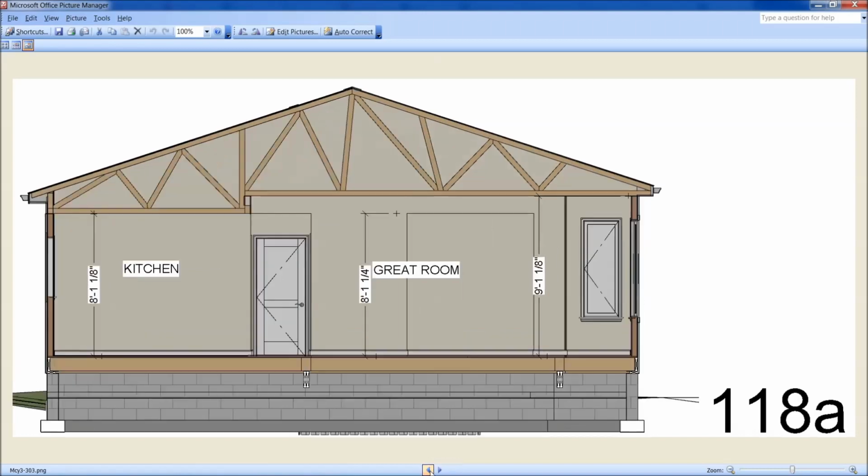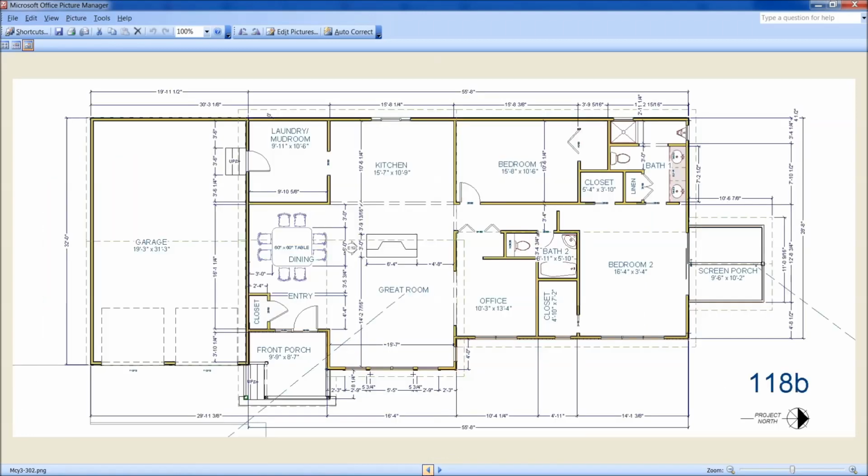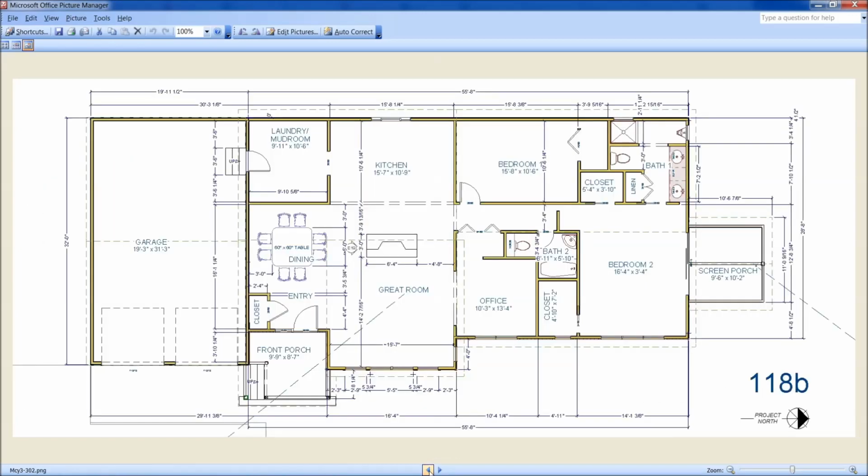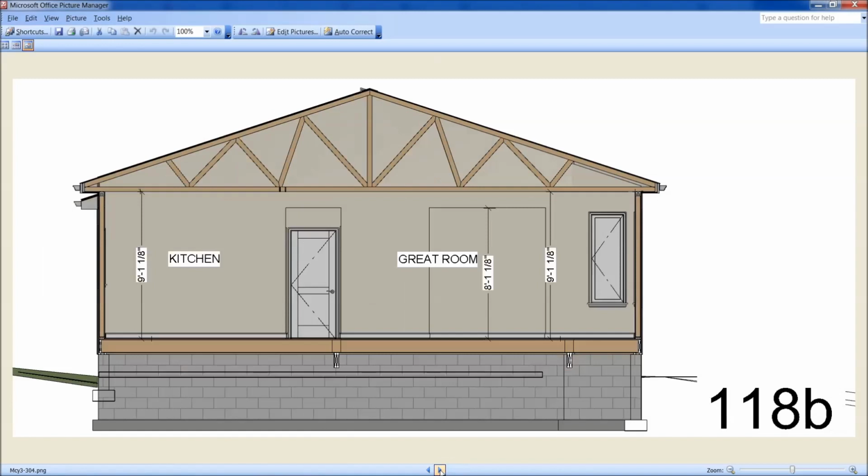An alternative is just to build this whole wall and this wall at 9 feet and just have one simple truss over the whole thing, which is probably going to be less expensive than that. So if you did build those walls at either end at 9'8" or 9'1" to keep this simplified, then you could put a simple truss over it like this.